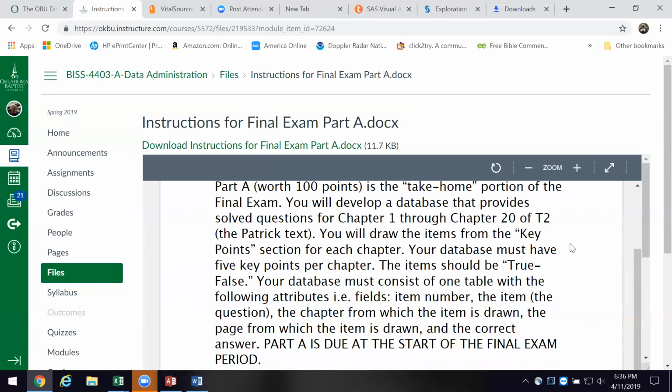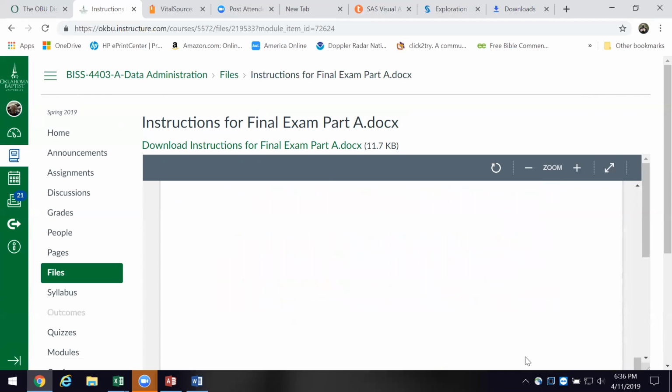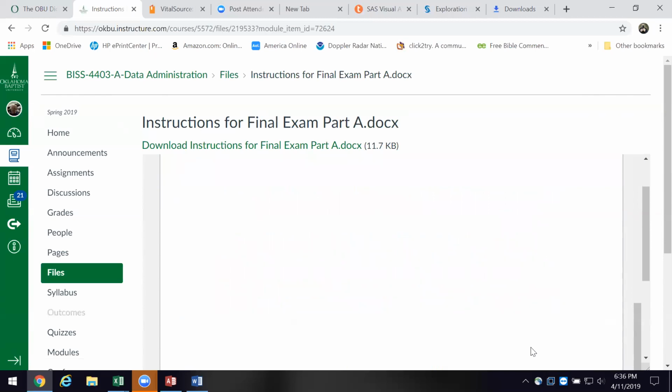Here's all I'm going to have you do. I'm going to have you go through, at the end of every chapter of the Patrick text, there's a thing that's called key ideas, key questions. And so I'm just going to have you develop a little database, okay, with true-false questions out of each chapter, all right? And just do a simple little database. And then once you've done that, I'm going to have you run some queries on it. So junk like that, the SAS and all that, I'd get all that stuff done.